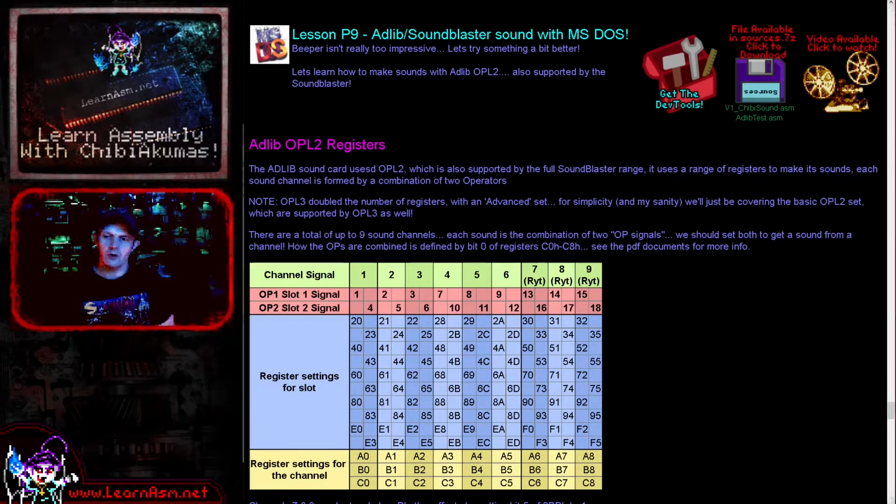In this example, we're only going to be looking at the Adlib OPL2 registers. These were supported by the original Adlib sound card, and some of the earlier Sound Blasters only had OPL2, but later on with Adlib Gold and the Sound Blaster 16 and some of the later Sound Blaster Pro as well, I believe, they went into OPL3, which is a more advanced system. Now we're only going to look at the basic one because I'm only going to cover the fundamentals of making some simple sounds anyway, and also I like to cover the most primitive thing that's supported by the widest range, just to make stuff that will be useful to the largest number of people. So we're only going to look at the basics today.